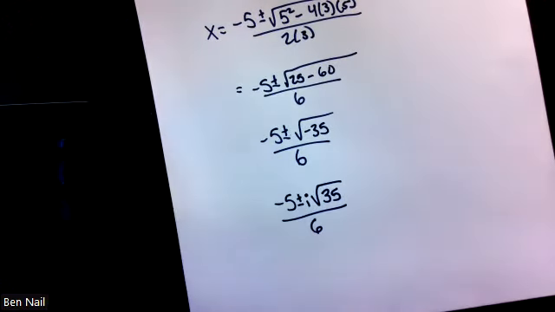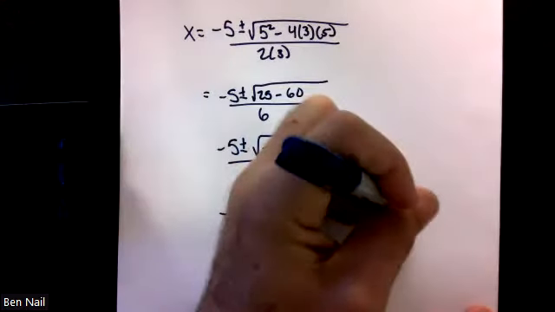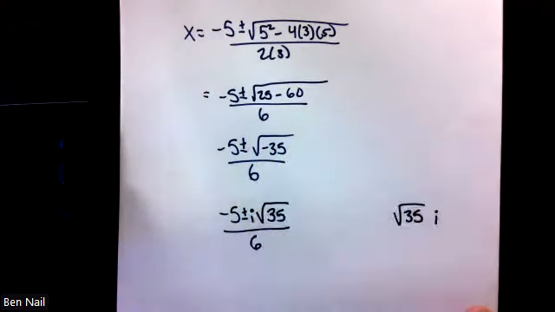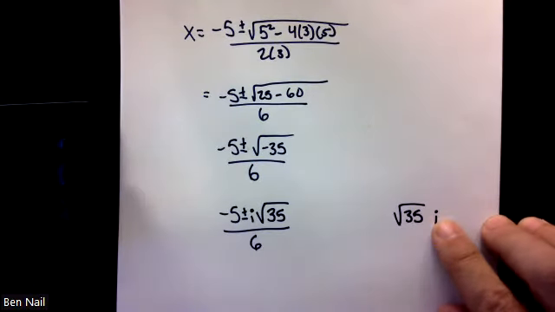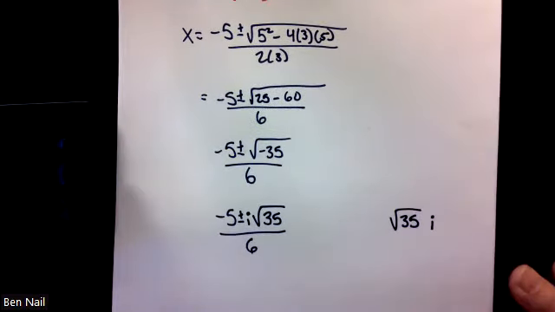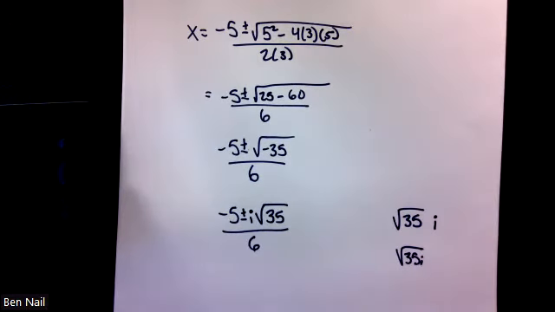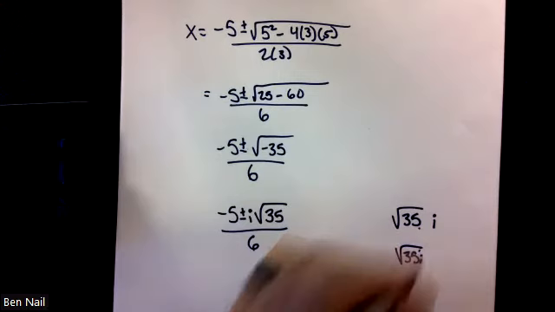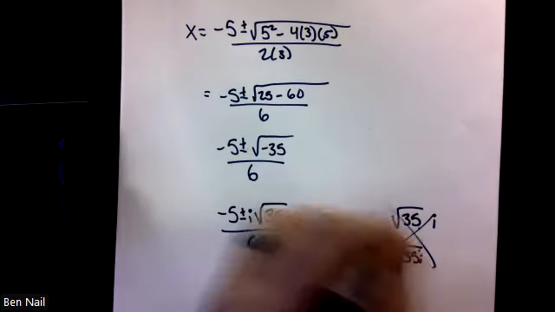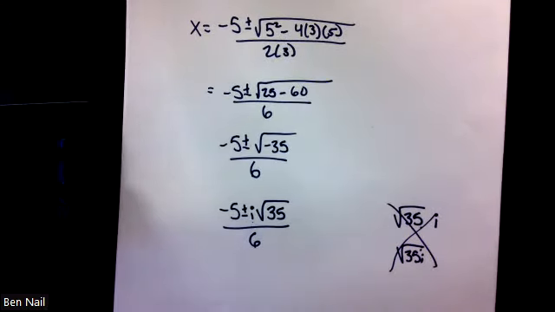I tend to put it in front so that it's not confused with, if you put it at the end, you want to make sure it's outside of the radical. For example, if you want to say the square root of 35i, it needs to be very clear and obvious that the i is outside of the radical box. If you write it where it looks like it could be underneath the radical, this and this do not mean the same thing. So be very careful of that. For that reason, I tend to put the i in front.